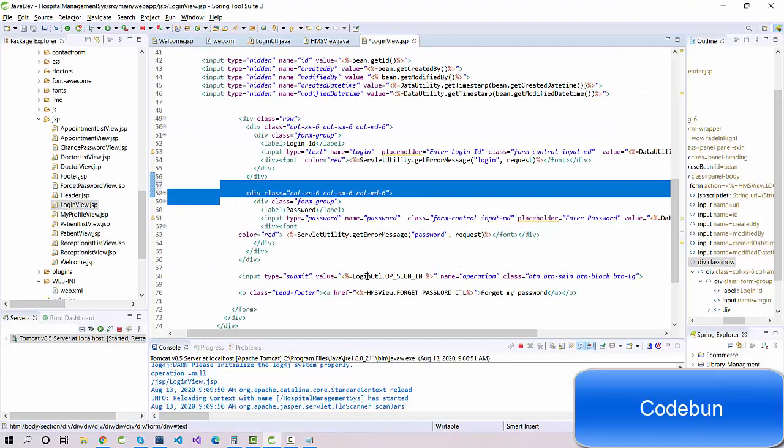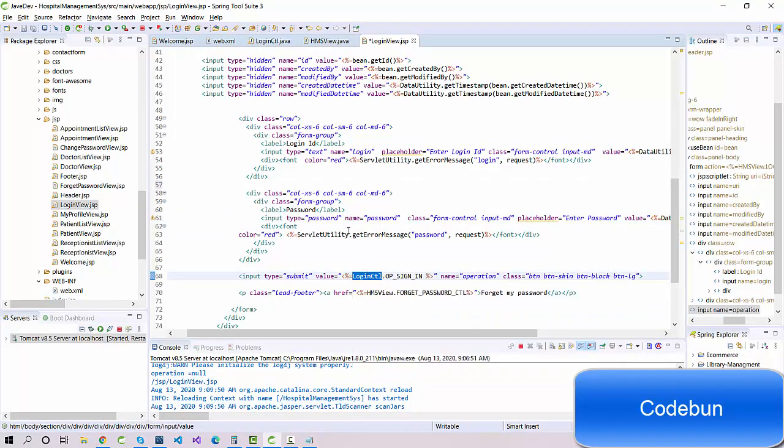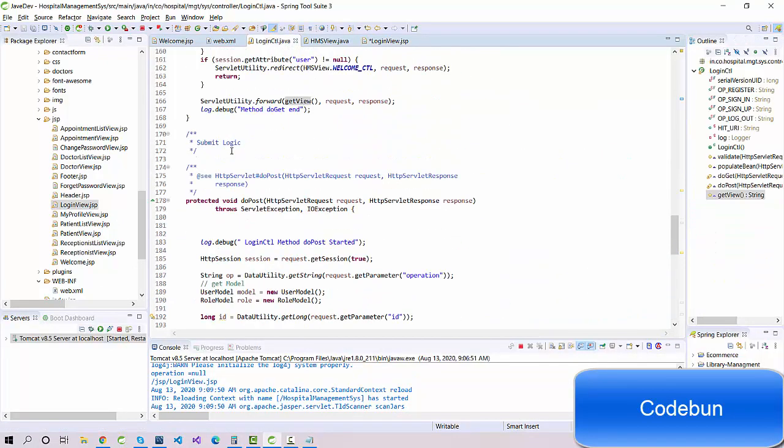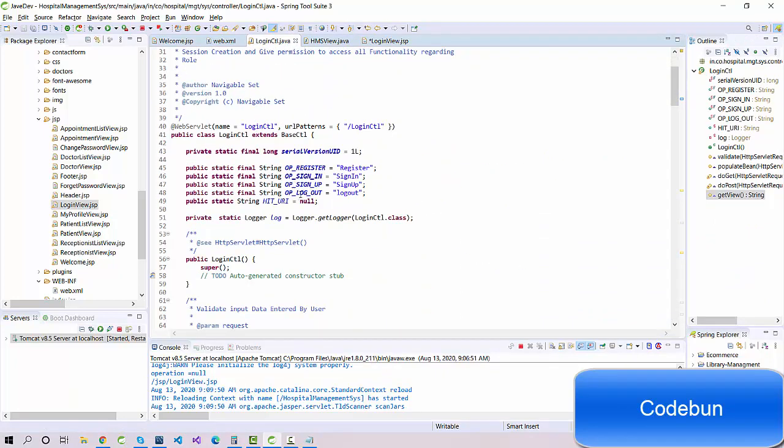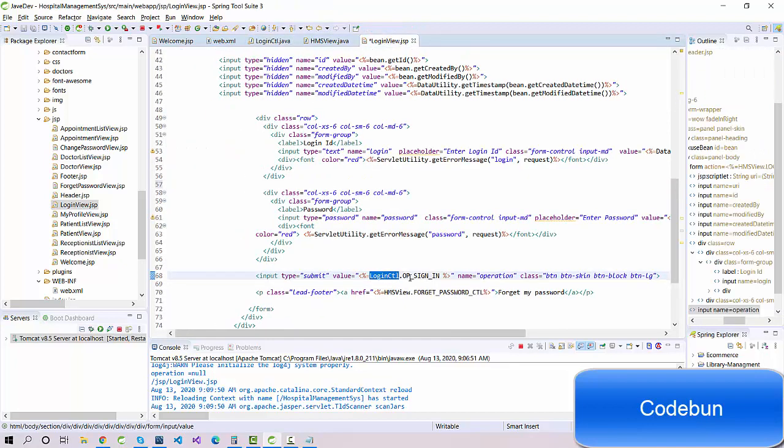We are managing this under the login controller. If I move to the login controller, at the top we have some operations: op logout means logout, op underscore sign up means sign up, op underscore sign in means sign in. We are just calling this variable as a value, so LoginController.OP_SIGN_IN.